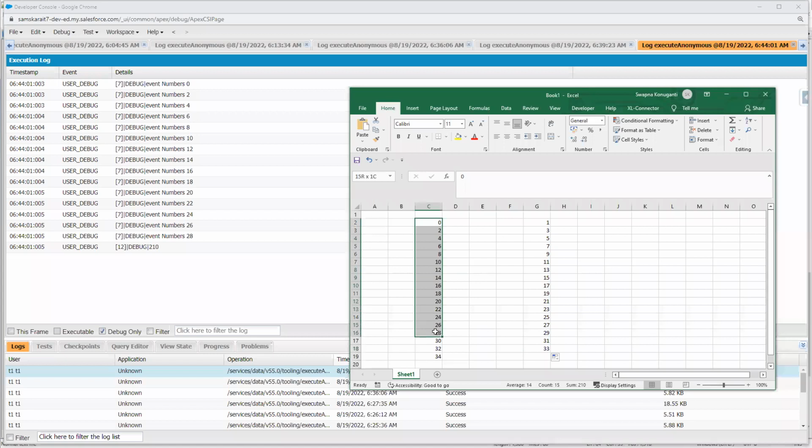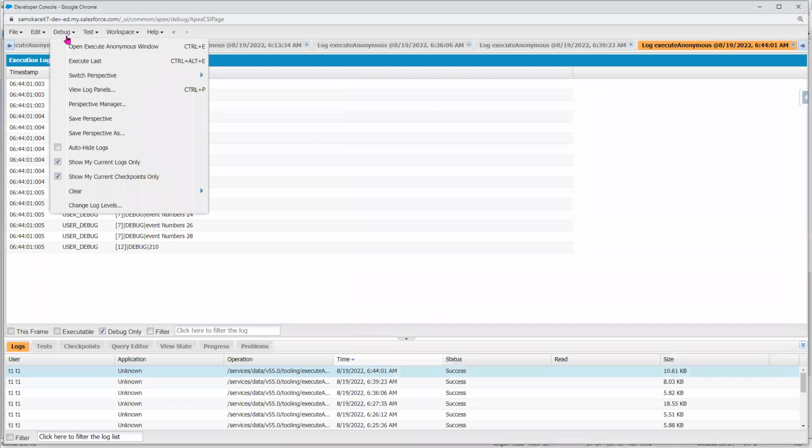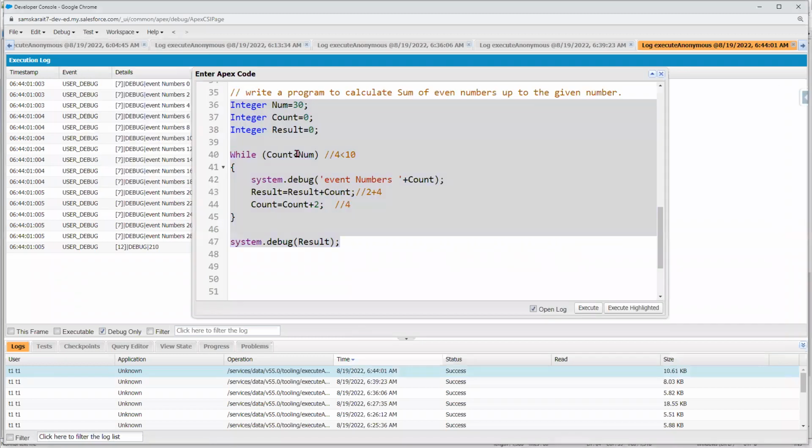So till 28, it is 210. 30 it will not calculate, because we gave the condition as less than. So 30 less than 30 will not qualify. So it did not go inside.